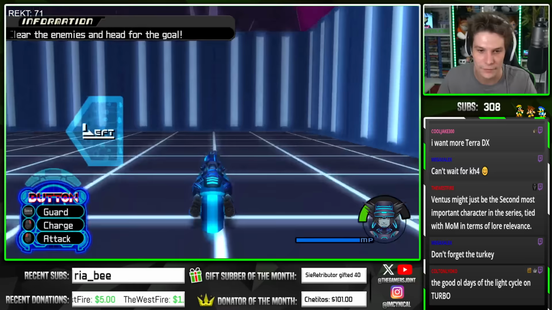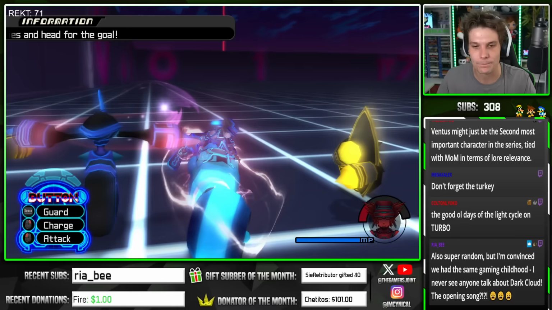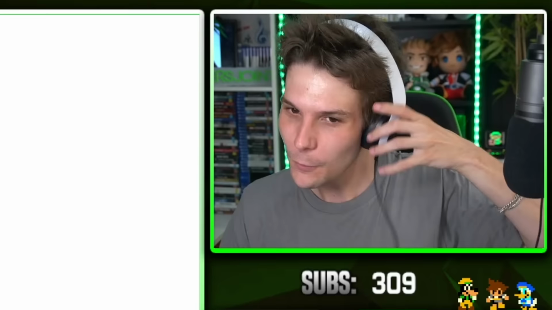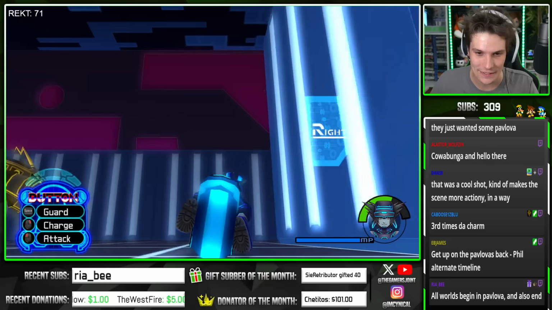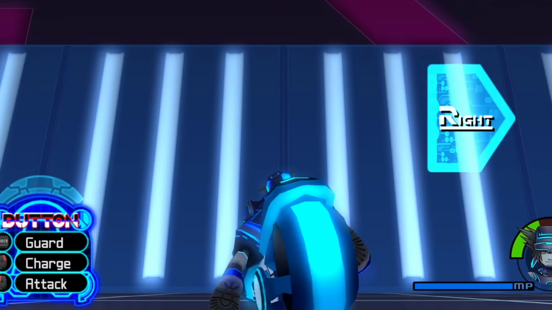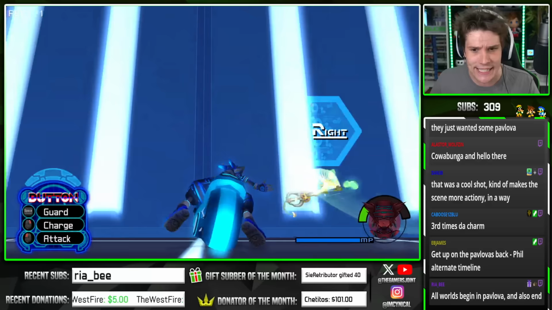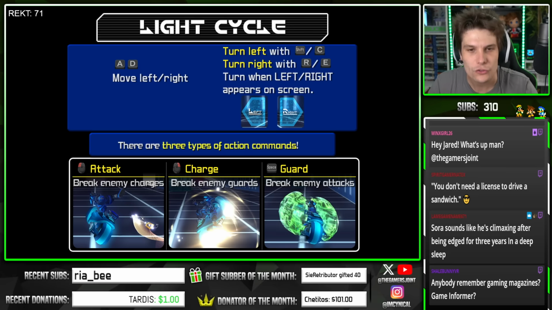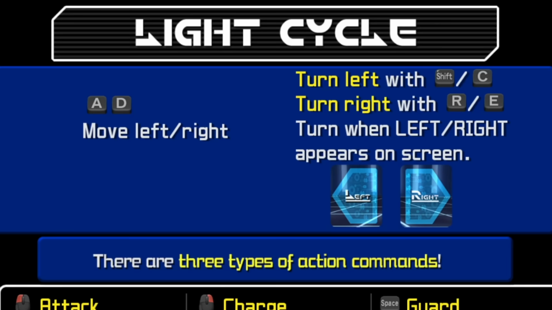So it's shift to turn direct. It's the buttons! It's shift to turn a corner? What are we playing, Crash Nitro Kart? Shit! It's not working! How do I do it? It's not working! Turn left with shift and C, turn right with R and E? What are these key bindings, man?